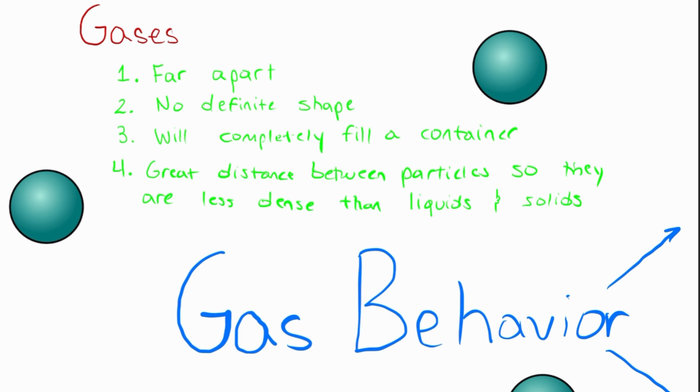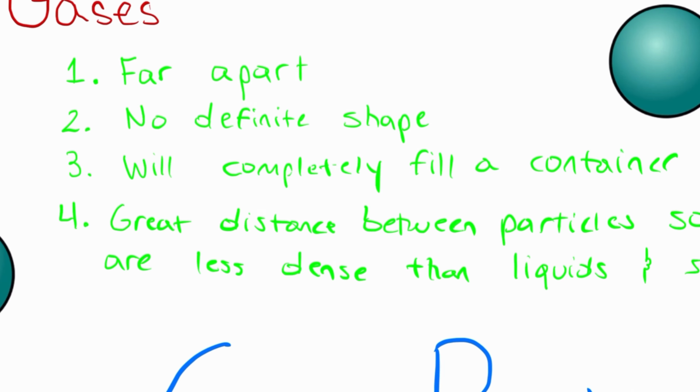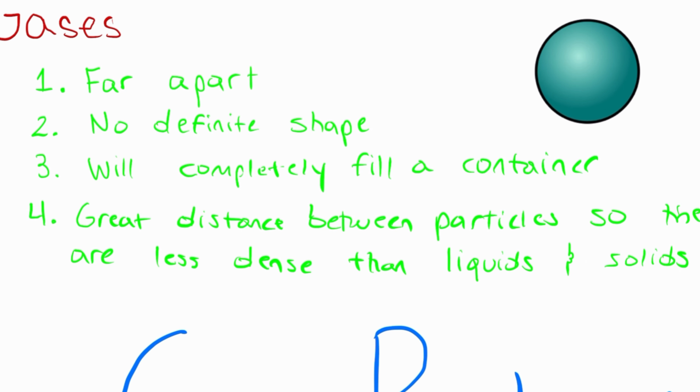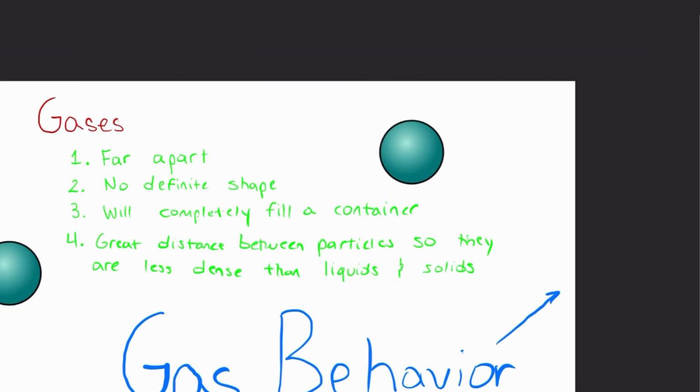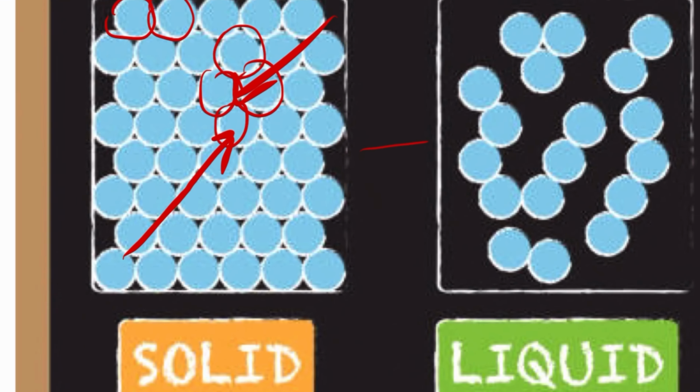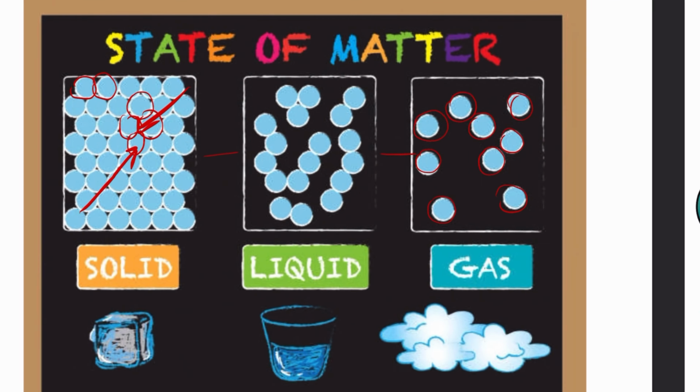So here are a few key notes about gases that I want you to really remember. The key note is that gases are far apart. Unlike liquids and solids, you can see that the particles are way further apart. So really take this in and think that gases are spread apart.